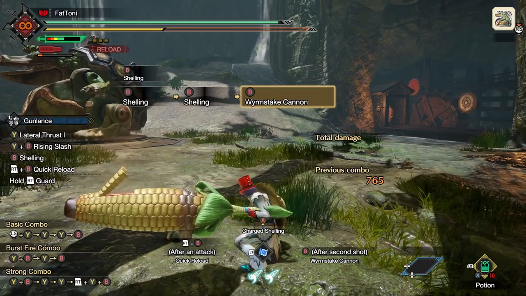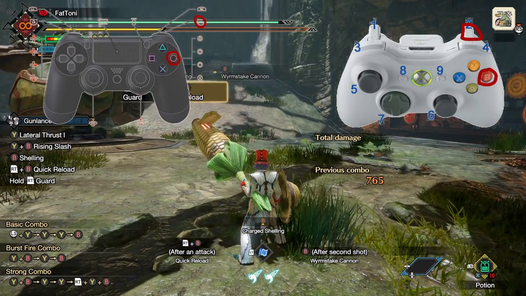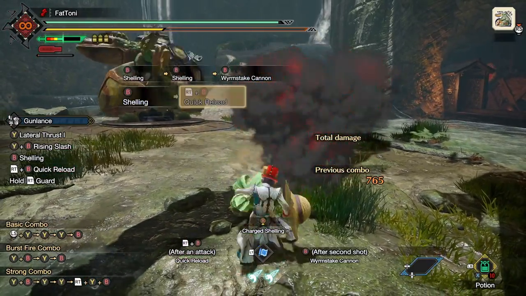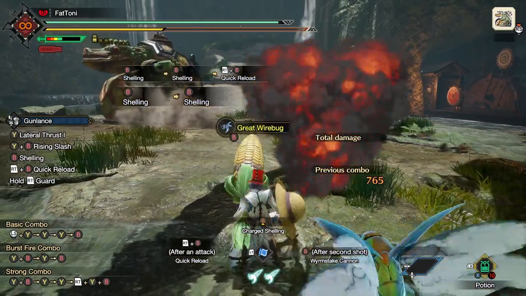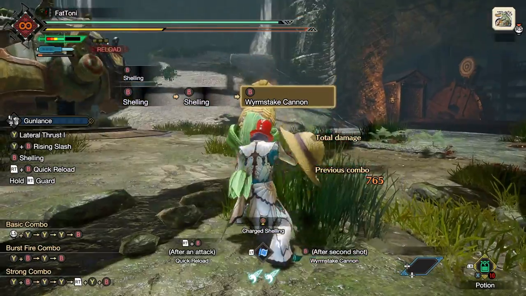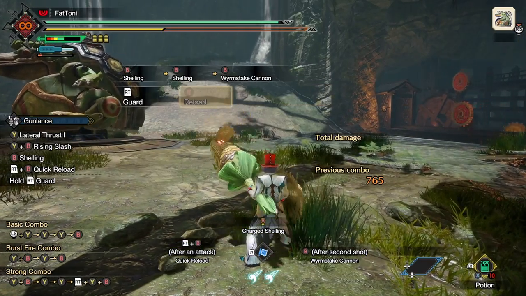Shut up! In order to remedy our ammo problem, we press this button and this button at the same time to do a reload. However, there are two different animations that occur depending on what your previous action was, and they both reload in different ways. If you did an attack before you pressed your reload button, you will do a quick reload, which will only reload your bullets, but not your big bullets. If you did nothing beforehand, you will do a full reload, which will reload both your bullets and your big bullets.